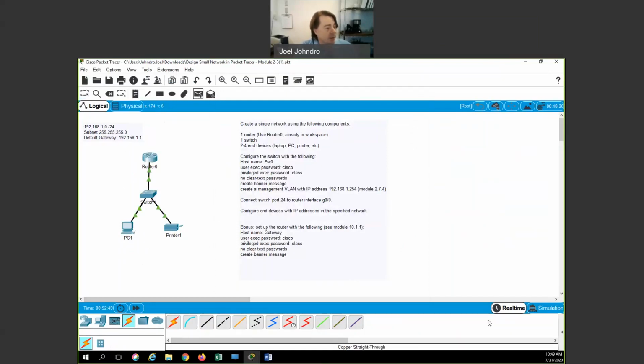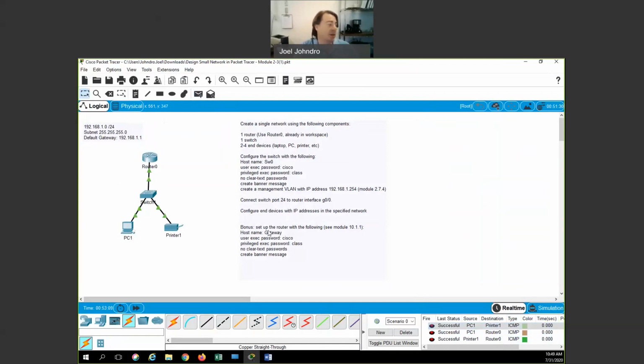Let's make sure we can ping. And we have success. Should be able to ping the gateway. That was successful. So at this point, the basic criteria for this assignment is met right here.